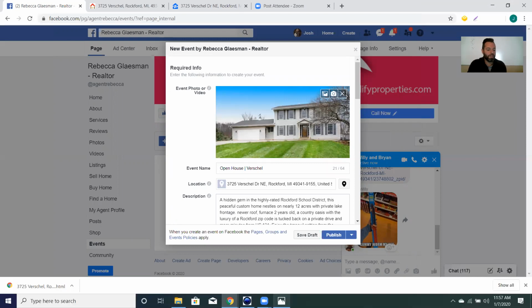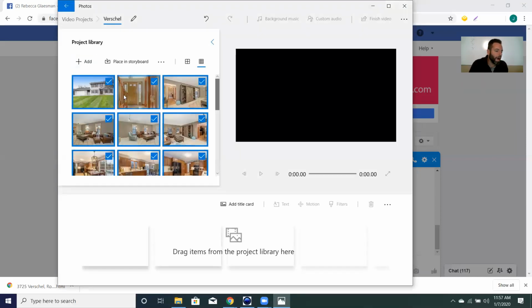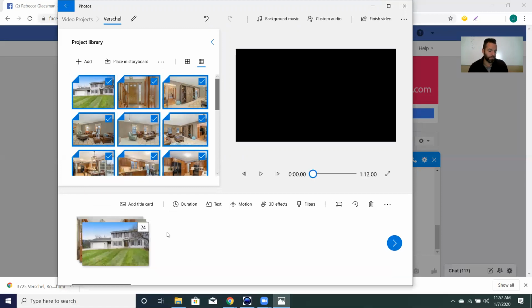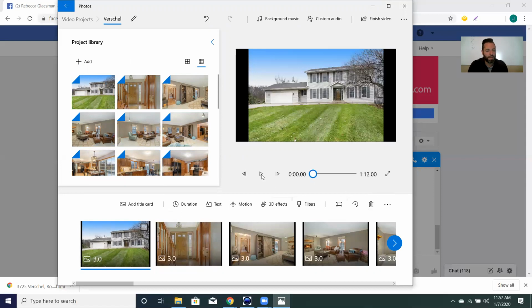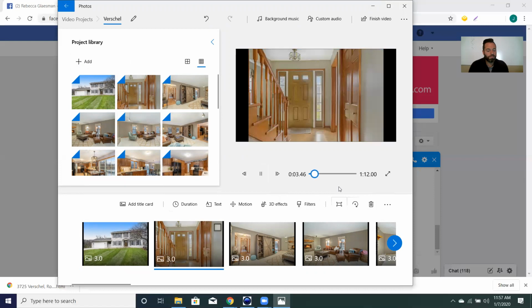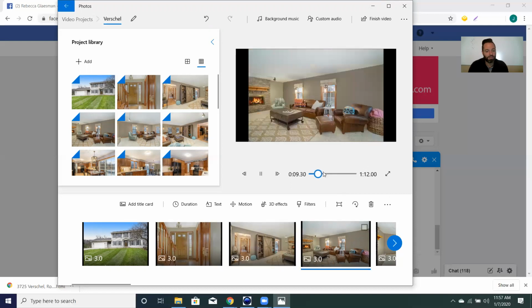Now, over in this video editor, when it finally finishes, there we go. All right, so I could go through and take all of these right now and just pull them right down. You know, we just go like this. Boom, we have 1 minute, 12 seconds, okay? Now, if you just hit play like this, it's going to give you a little virtual walkthrough of what people can expect to see when they come to the open house. Pretty cool, right?